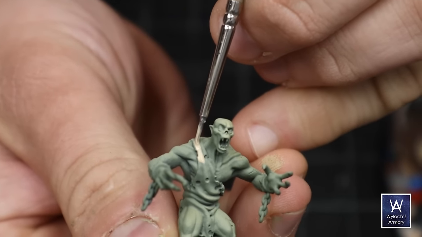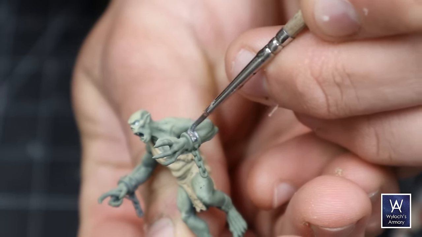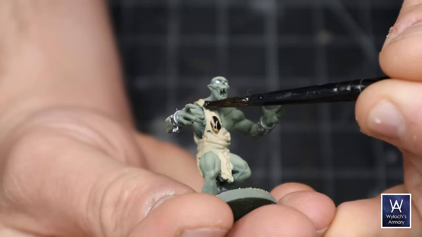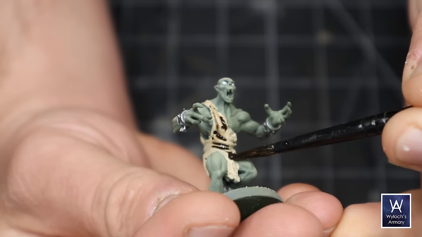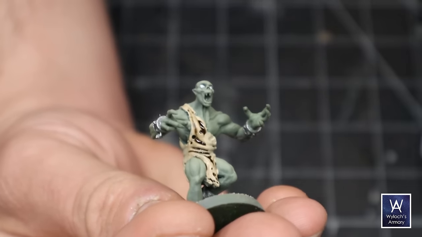After that, it's back to conventional brush. I'll just throw a beige on their tattered cloaks, gunmetal on their shackles, washing those down with Agrax Earthshade, and not a wet brush. I'm using some pretty rich Agrax here. I'm counting on tide marks and staining to dull this down.